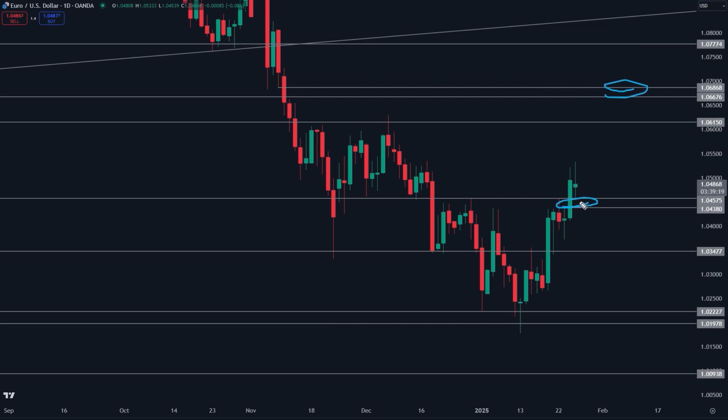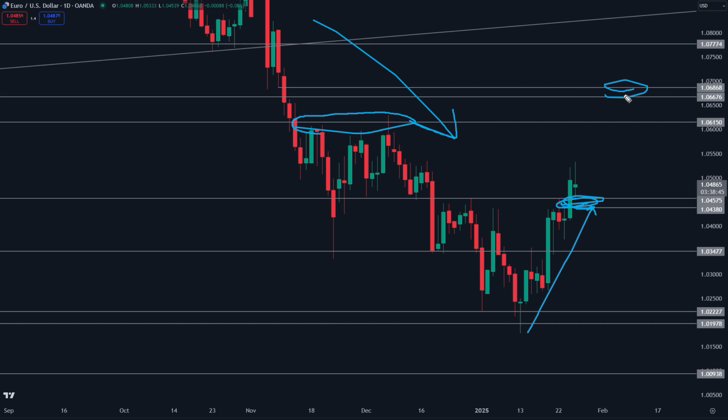If you're buying down here, you're doing that a couple days ahead of FOMC, and that can be a dangerous move with the volatility that we're likely to see on Wednesday. So that's first and foremost. The second thing is, I'm not a trend trader, so I'm not looking to capitalize on this trend. I'm looking to either trade a failure at this level here to take advantage of the bearish momentum we've seen since September, or I'm looking to trade the extreme on a sweep of these highs up here.